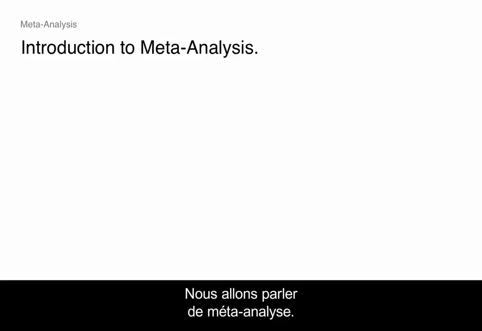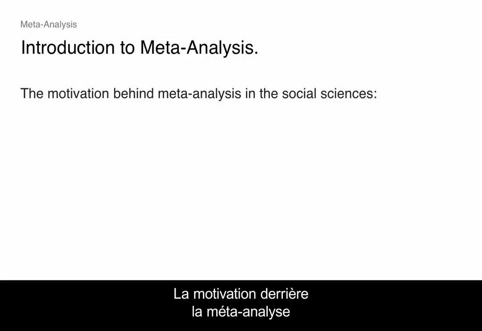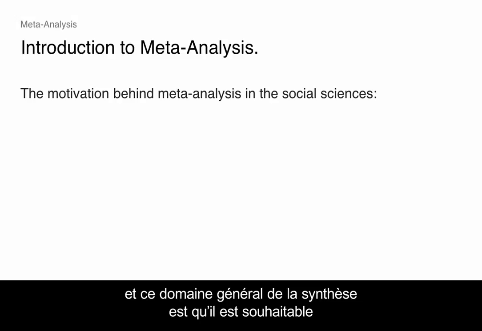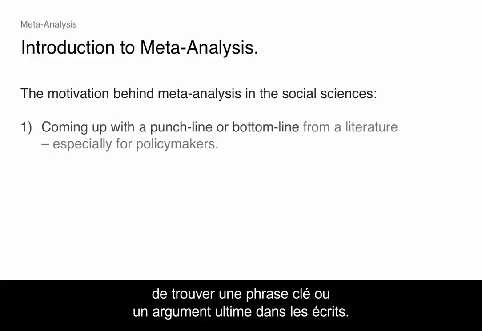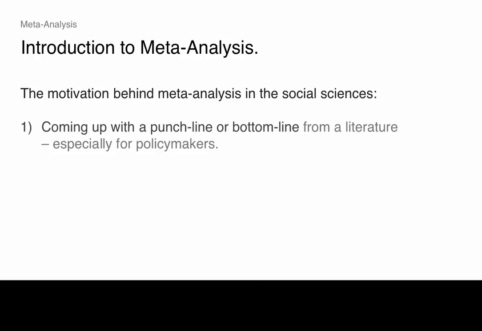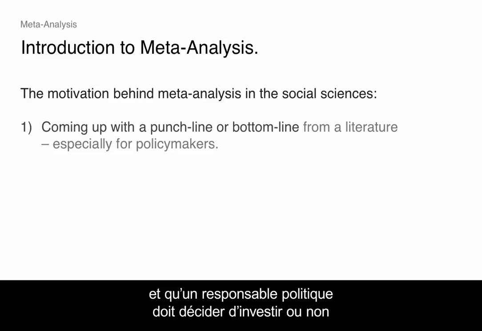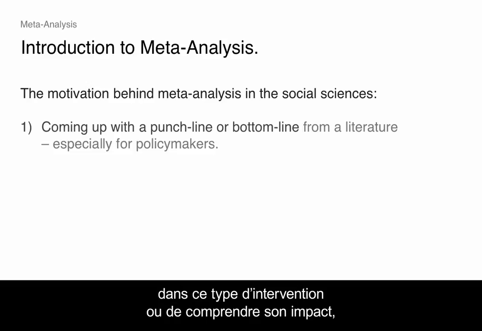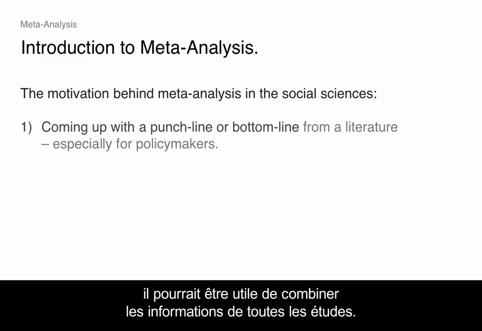We're going to talk about meta-analysis. The real motivation behind meta-analysis and the motivation behind this general field of synthesis is it may be desirable to come up with some kind of punchline or bottom line from a literature. If you have a growing number of studies on a related topic, and say a policymaker needs to make a decision about whether to invest in that sort of intervention or understand its impact, you may find it useful to combine information across studies.